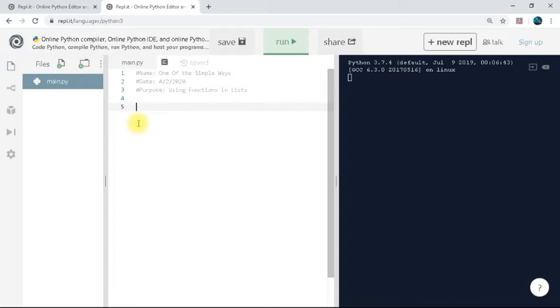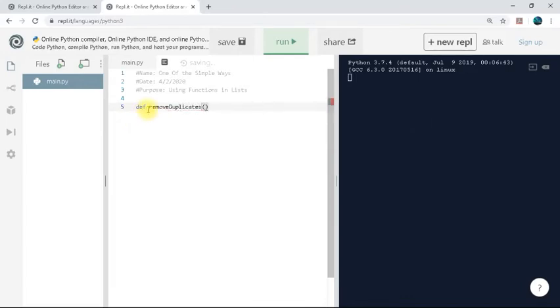So let's actually start with the syntax of a function. So we start with the def. Now, okay, so actually, what's the exercise that we're going to do? So we have a list. We want to remove the duplicates in the list, and then we want to return a new list. So this is pretty simple. We're just going to call it remove duplicates.